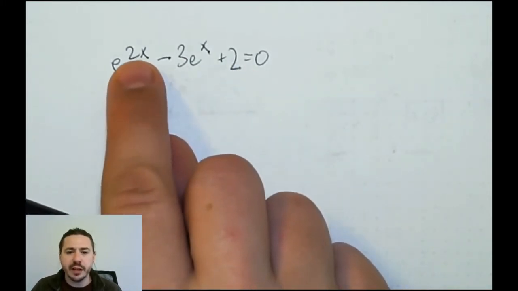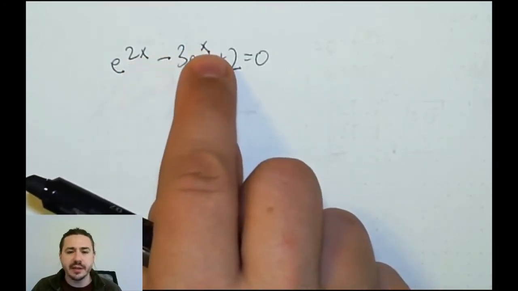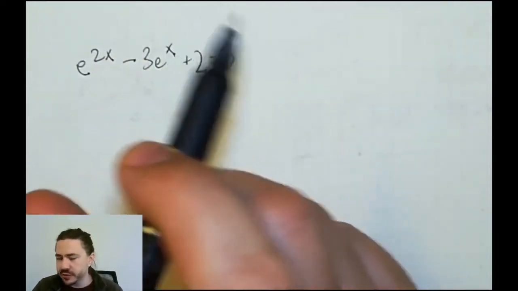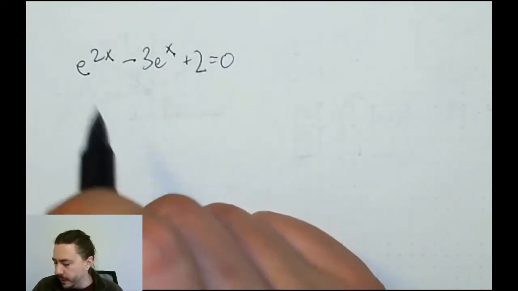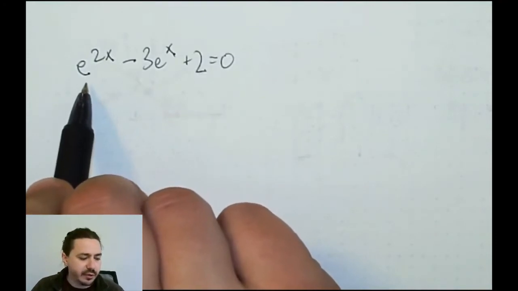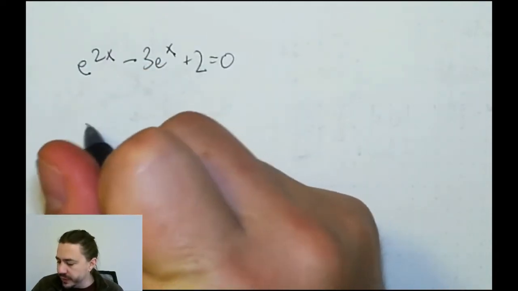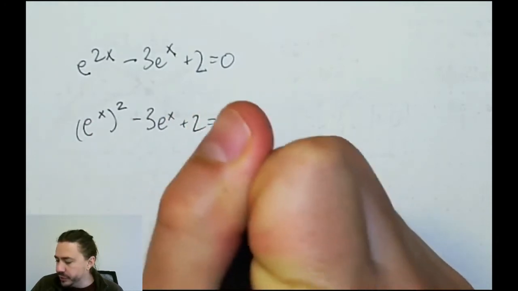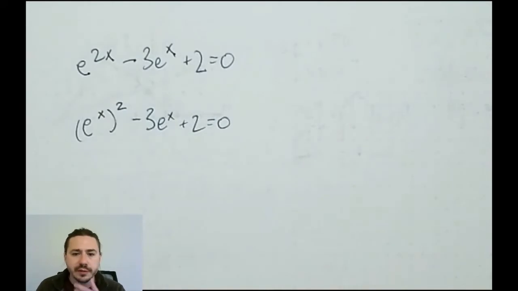meaning specifically if you've got a 2x as one of the powers and x as another. What I'm going to do is rewrite this ever so slightly to hopefully make a little bit more sense to you. The only change that I might make up front, just so that I can get my head around what's going on here, is to rewrite this first term as e to the x squared. Now I'm allowed to do that because when I raise a power to a power, I multiply the powers. So these two terms should be equivalent.